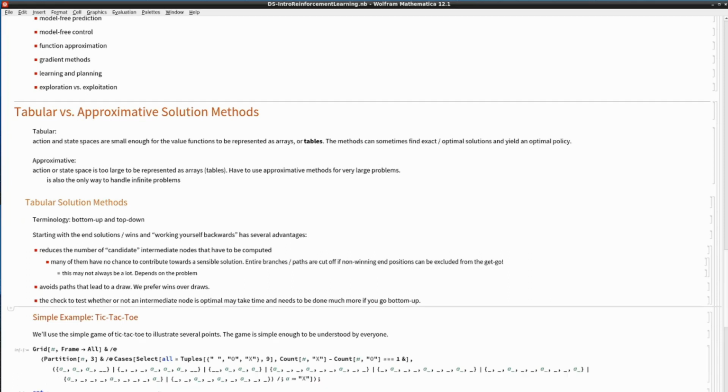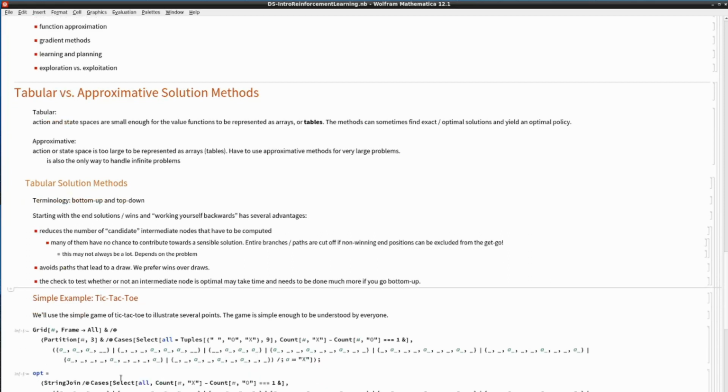So let's start with a simple tic-tac-toe example. I picked tic-tac-toe because it's so simple that everybody knows it, but we still have something like 282,000 paths that are possible, that are feasible. So that's why I think tic-tac-toe is a certain sweet spot for simplicity, but at the same time also having certain computational demand. And I think everybody knows it. It's simple enough to be understood by everyone.